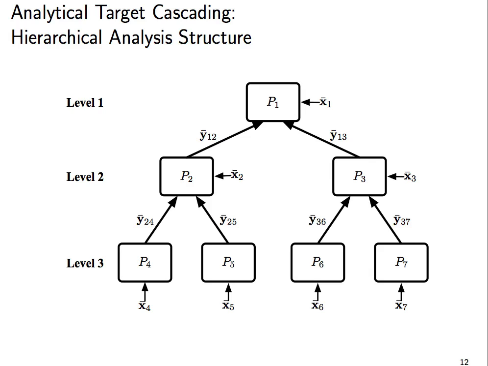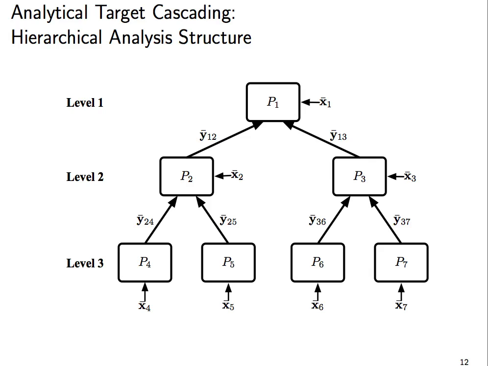Here we see the hierarchical analysis structure of a system that can be used with ATC. The X's are design variables that are input to each subsystem, and the Y's are coupling variables, that is, analysis outputs that are required as inputs to other subsystem analysis functions. In this diagram, all of the coupling variables flow up. Early ATC implementations applied only to problems with this analysis structure. But there's no reason why ATC cannot handle systems with coupling variables that flow down in the hierarchy.